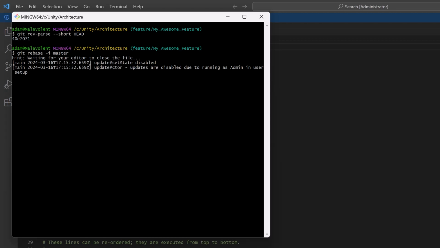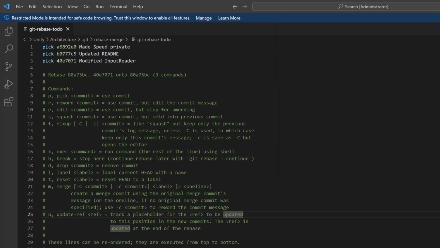And for me right now, I have that set up to use VS Code. Because I'm doing an interactive rebase, it's going to ask me which of these commits I want to keep. You can squash all of them except the first one. So you can use the shorthand S, or you can actually type out squash if you want. And this is going to reduce those 3 commits into 1 new commit.